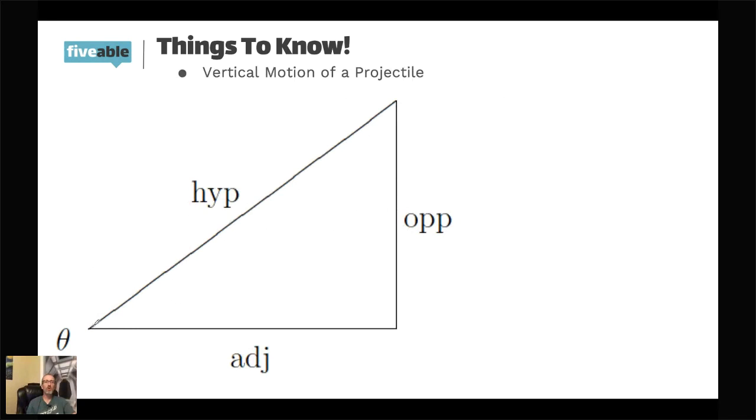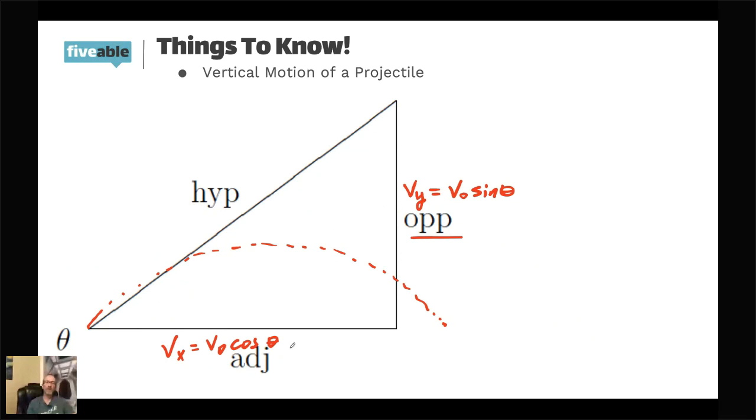So we're only going to look at the up and down. So we know that this projectile is going to go up and it's going to come back down. But when it does that, we know that the velocity in the x direction, we said, is equal to v original times the cosine of the angle. We also said that on the other side is the opposite side, and this would be the velocity in the y direction. So that's the original velocity times the sine of the angle. So once you know which one's cosine, the other one is going to be sine. Just make sure it is the opposite side and not the adjacent.